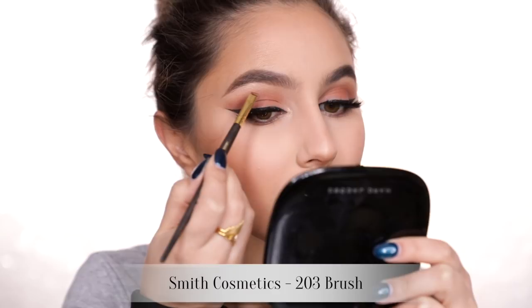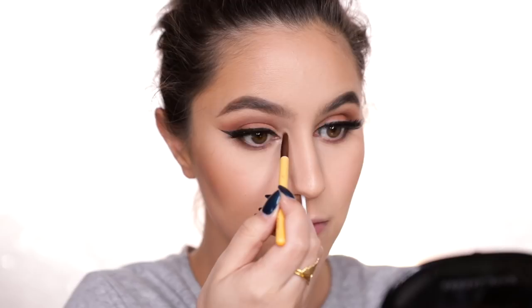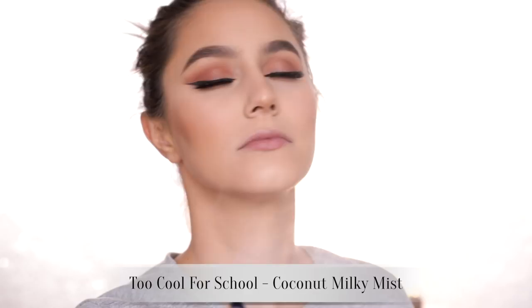Also a sliver of highlight underneath the brow to catch the light - and also to get caught in all of my baby hairs that I didn't bother to remove. Whoops! Also a bit of highlight around the tear ducts. I was getting a runny nose and there was just no way I was going to ruin my makeup and blow my nose right now. Not today. New favourite - this setting spray. I purchased it in Korea and the mist is so fine that I almost can't feel the product landing on my face. Amazing!